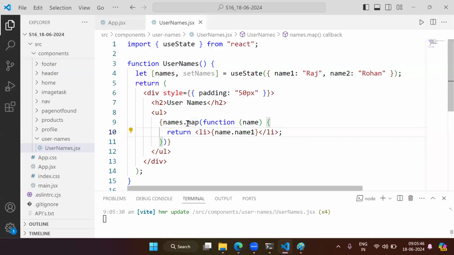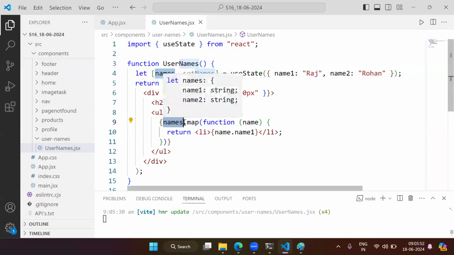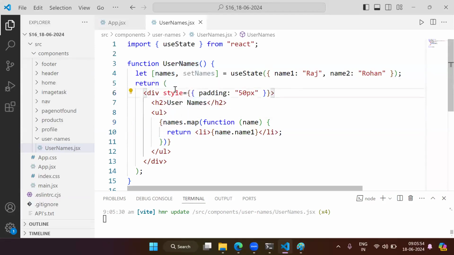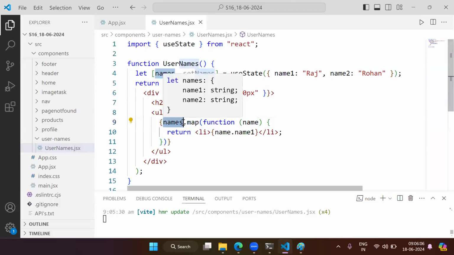First of all, the first question is, can you use the map function on an object? Right now, inside these names, we are storing one object. So the question is, can we use this map function on an object?